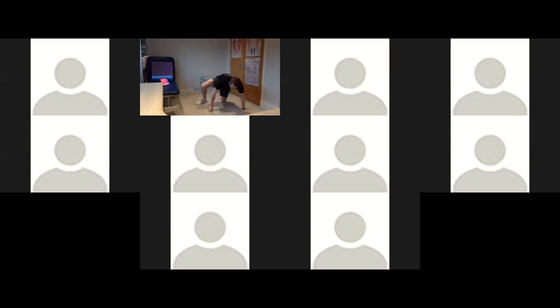Okay, plank hold next. So guys, start in either a kneeling plank or a full plank, and then we're rotating side to side. Okay, and 1 and 0. Over onto left elbow, hand nice and high, tuck under, right elbow down, and change sides. And just keep rotating, keep changing sides. And keep that hip up as well. When you come into the side plank and you roll across, keep the hip up.